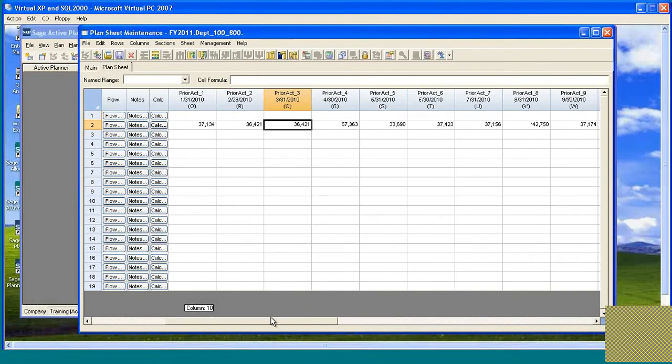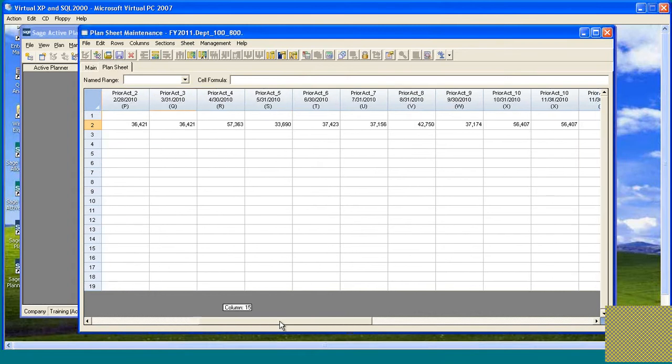Okay. So the next thing we would want to look at, now that we have the salaries in here for January through December, is the column that represents a year-to-date total. And so we just use a simple formula here to sum everything in row 2 for our prior year actuals.